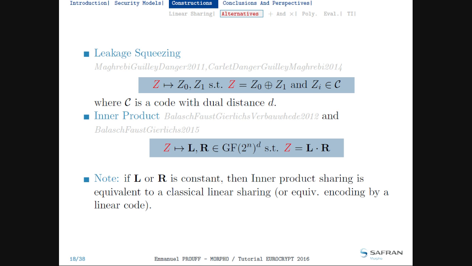you can prove that all the statistical moments of this addition are independent of Z, so they are constant whatever Z. So if it leaks according to the Hamming weight, in some model, if you want to recover the sensitive information, you have to raise the leakage to some power, and so it forces you to increase the amount of noise to decrease the signal to noise ratio. So it's another way to do that. The idea is to ensure that all the statistical moments up to some threshold D are constant with respect to the shared data, and become dependent on the shared data with the statistical moment of order D. So this is another idea.